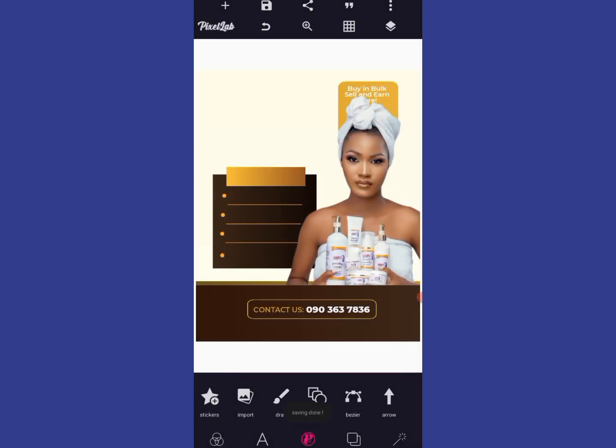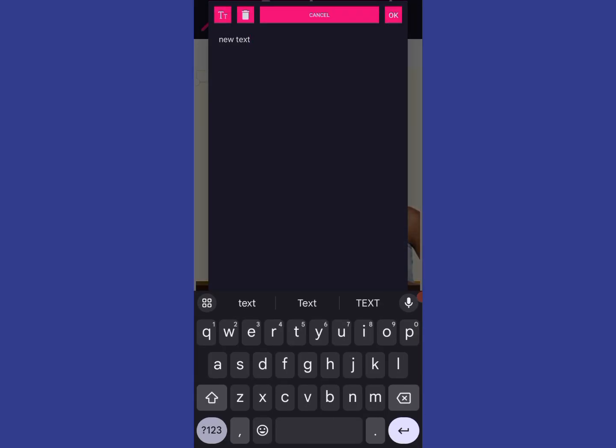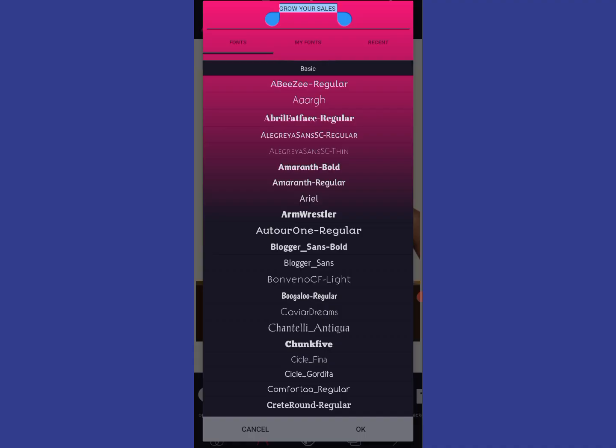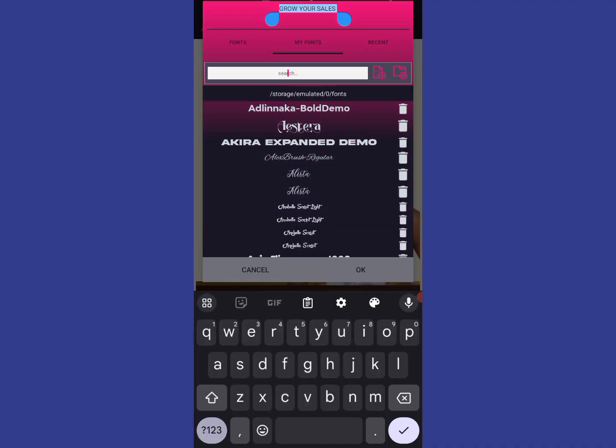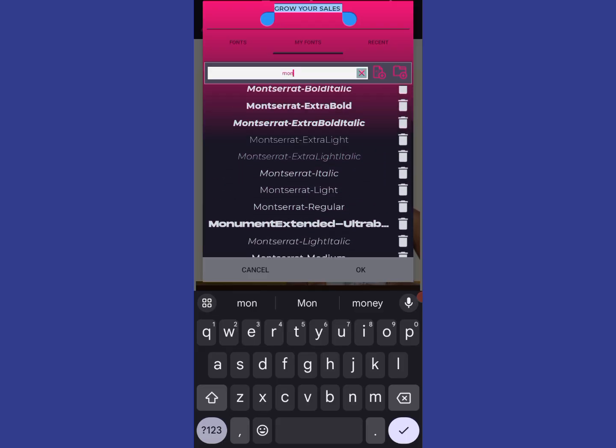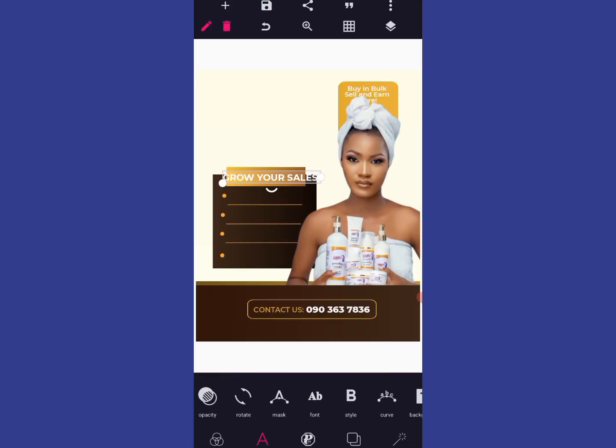So while that is done, I can now move to the second side. So this is just a simple flyer. It's not really complicated like that. It's just for you to know where to place your text, then position everything well. So most times designs like this will not actually give you what you want. So I'm just trying to see whether it will actually give us a good result.